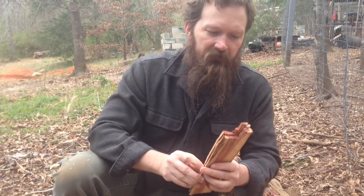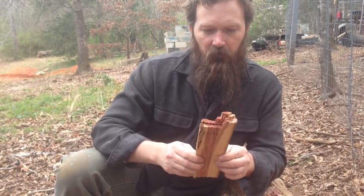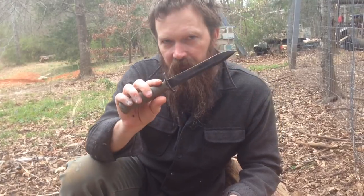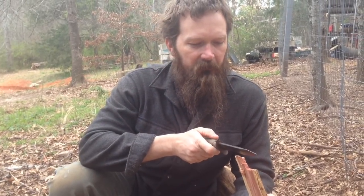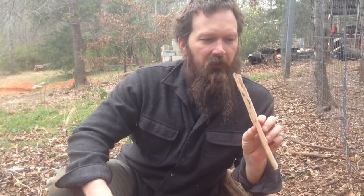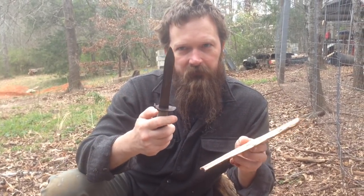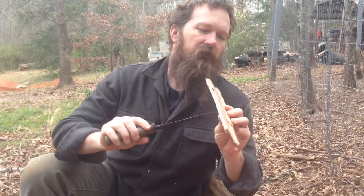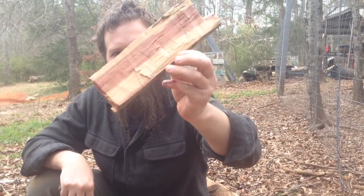And then once I had this piece out, I worked it a little bit, and then took my trusty do-all dagger and used it like a froe and just split it. So I got a fireboard, then I used the dagger, and I bet it didn't take me a minute to work out a little hole. So that's how we got our fireboard.